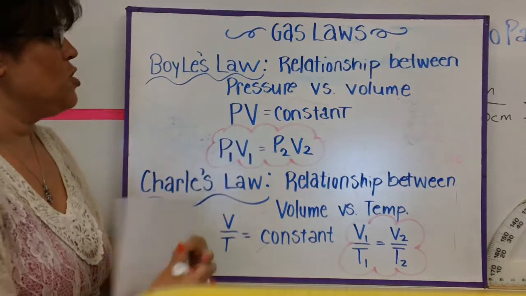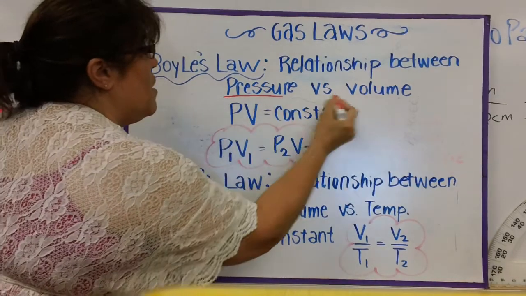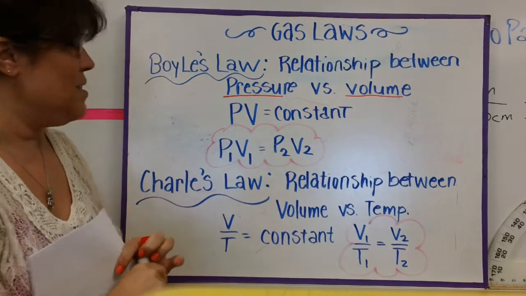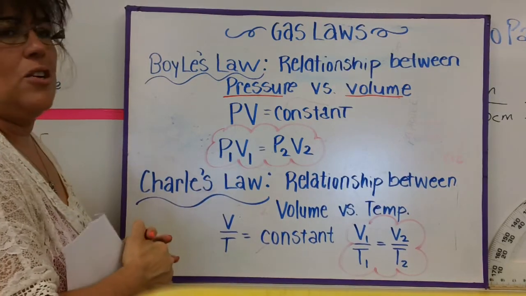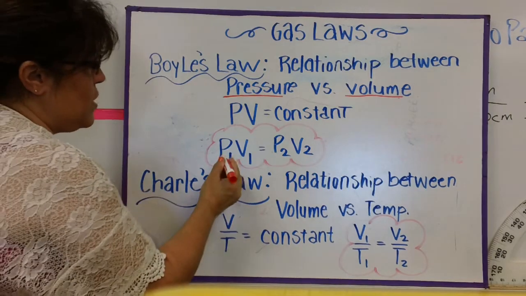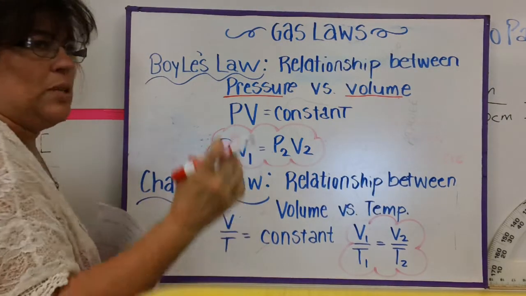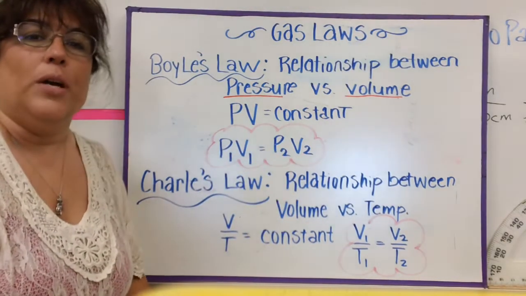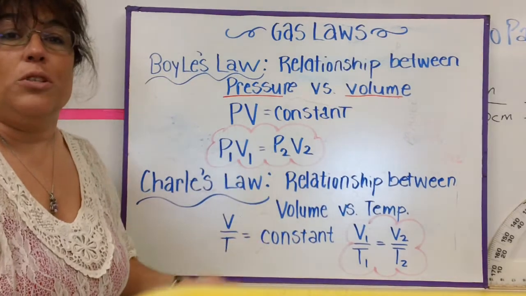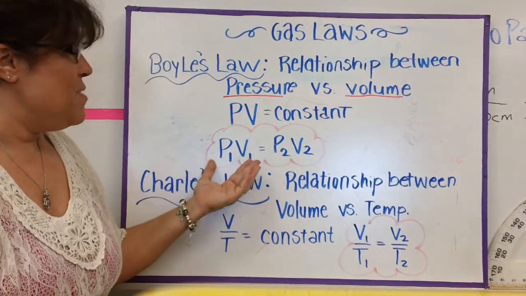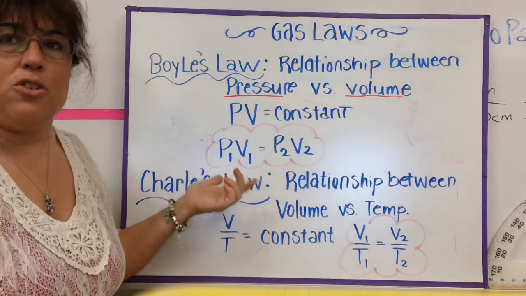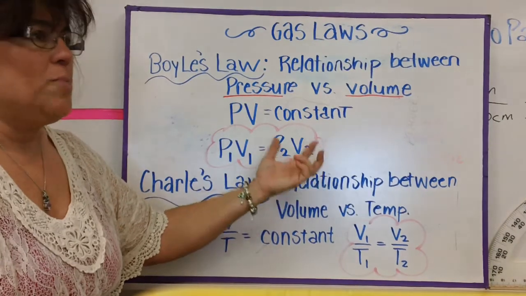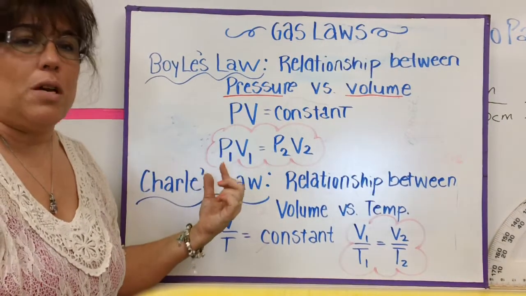Boyle's law is a relationship between the pressure and the volume. It says that the pressure times the volume is equal to a constant. Another way that we can write the equation that we're going to use to solve is that the pressure times the volume at point 1 has to equal the pressure times the volume at point 2. When we talk about point 1 and point 2, we're talking about time. So I'm going to take the pressure, measure the volume of a situation, and then sometime later, the pressure and the volume have to be equal to the initial pressure times the volume.